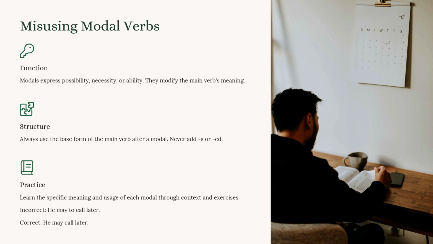Okay, so now let's discuss another common area of confusion, which is misusing modal verbs. Now, modal verbs such as can, must, should, might, and could are used to express possibility, necessity, ability, or permission. Right? So, however, they follow more specific grammatical rules, and mistakes often happen when these rules are ignored. So, one frequent error is using the wrong verb form after a modal verb, right?